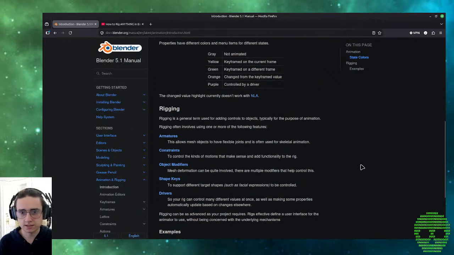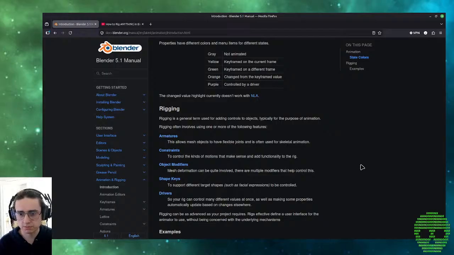Rigging. Rigging is a general term used for adding controls to objects, typically for the purpose of animation. Rigging often involves using one or more of the following features. Armatures. These allow mesh objects to have flexible joints and is often used for skeletal animation. Constraints. To control the kinds of motions that make sense and add functionality to the rig. Object modifiers. Mesh deformation can be quite involved.